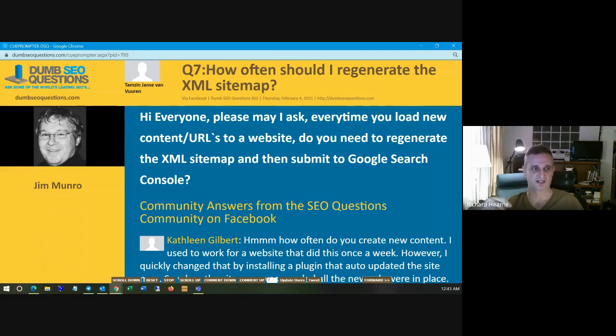For some sites, speed matters, and the freshness and how quickly you get your content in there, especially for things like Google News, is going to have an impact. It's going to generate traffic. So there are some cases where I agree completely with Masataki, and then there are some cases where I think there are benefits to doing it. It varies from site to site. But if you have a high velocity site, and it's not automagically generating your XML sitemaps and pinging Google with them, you don't want to be doing this manually. You want to automate that process. It's not worth your time and effort to do it manually, but it's well worth doing in an automated fashion.